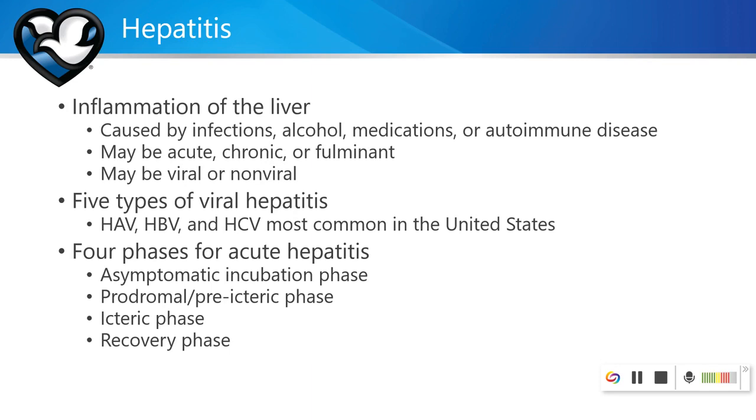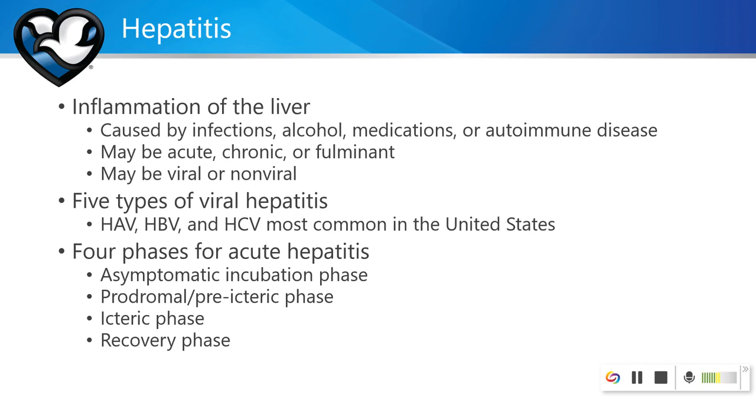Viral hepatitis accounts for approximately 50% of all causes of acute hepatitis in the U.S., and there are 5 types, each with their own characteristics. In the U.S., most viral hepatitis cases are caused by hepatitis A, B, and C. And Table 9-3 reviews the viral hepatitis, including symptoms and outcomes for each.